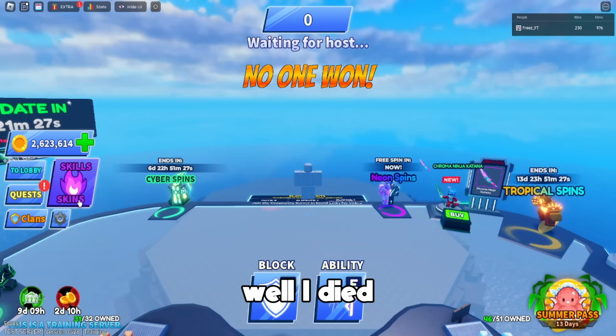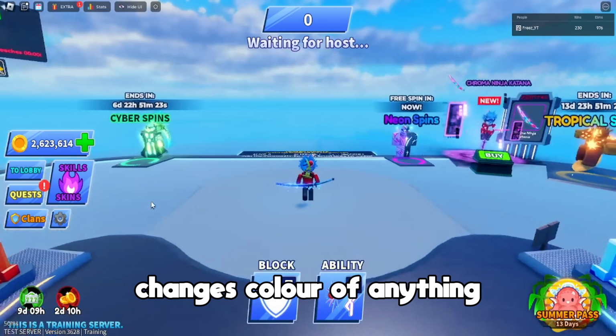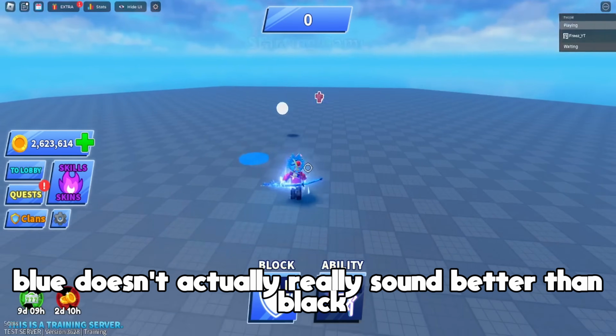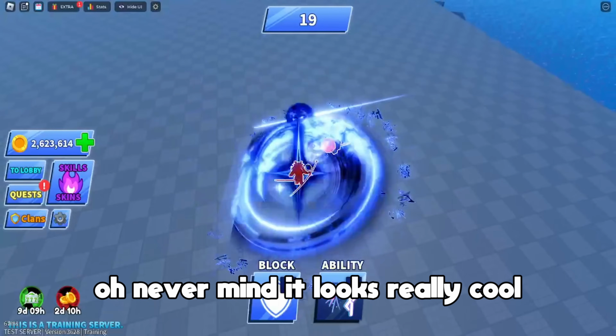Oh, okay, well, I died. I don't think whether the sword is sheathed or unsheathed changes the color of anything. I think it's all pretty much the same. However, currently blue doesn't really sound better than black, so I'll probably stick with black for now. Oh, never mind, it looks really cool.